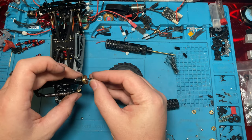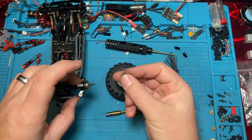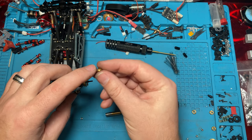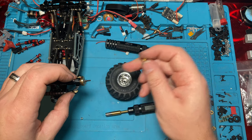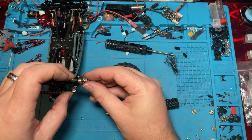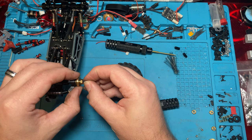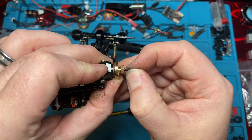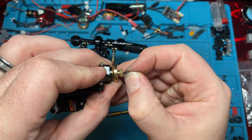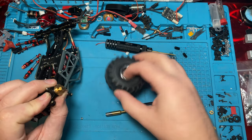You kind of want to test fit, sand it down a little, or Dremel it down a little, and then test fit it. And once you get real close and you sand it and test fit and test fit and test fit until you're able to tighten it all the way down and have just the smallest amount of play in your axle. Essentially, this axle shaft should move just a tiny bit. I don't know if you can see it, but it should move like that, just the tiniest bit with the wheel tightened all the way down.